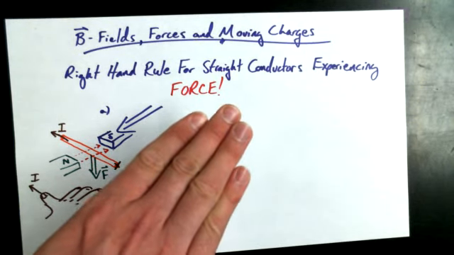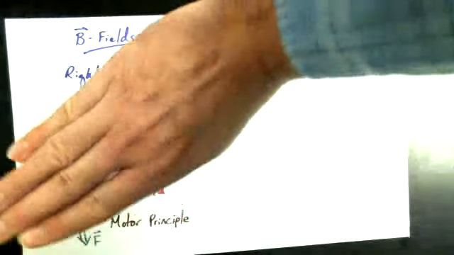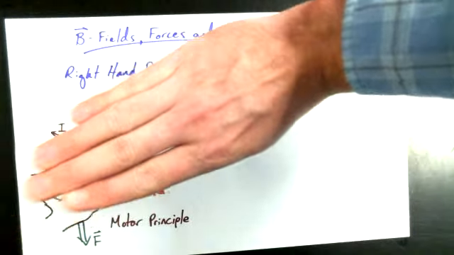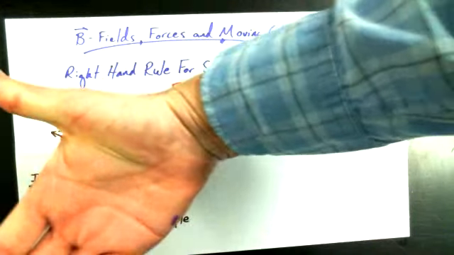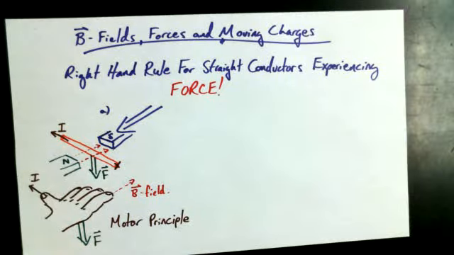So if you swap the north and south magnets, the current would be flowing the other way? If I swap the north and south magnets, my fingers would go this way, but the current would still be going this way. And then what would happen to the wire? It would get pushed up, yeah. So yes, you can flip the polarity of the magnets.